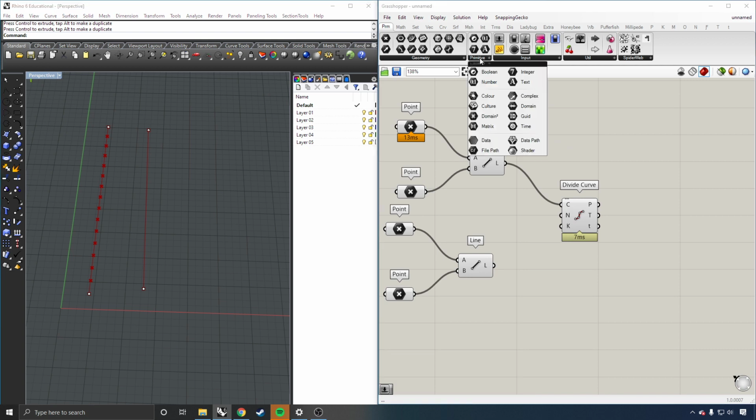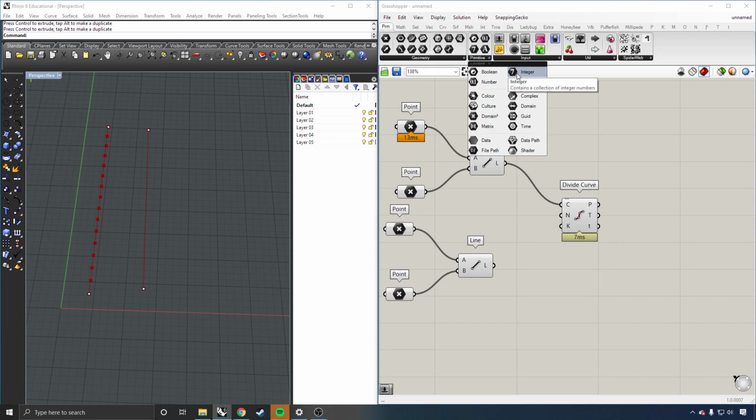Then over here we have primitives, and we'll have things like booleans, integers, numbers. So some of this is going to sound very mathy to you. It is. You're going to have to brush up a little bit on some of your vocabulary, but Boolean things are going to be like true or false.